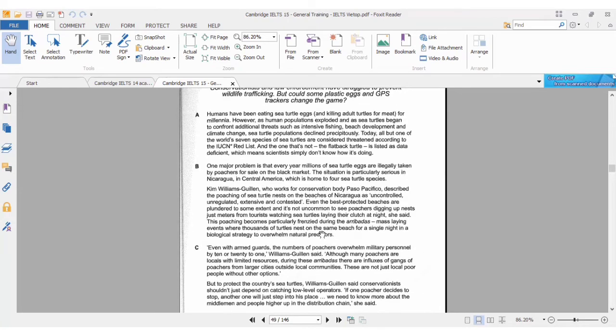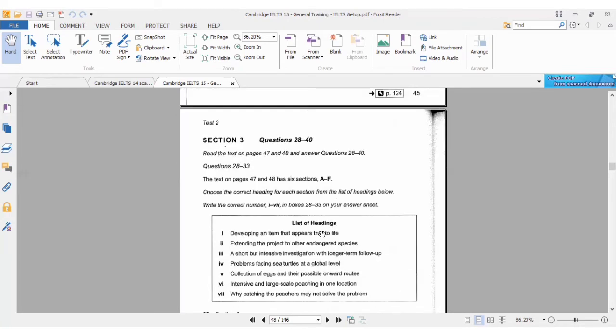So you know that you've picked Roman figure... So we have picked, which ones have we picked? Okay, we have picked Roman figure one, Roman figure four, Roman figure six, and Roman figure seven. So they should be canceled. If you're using a book, you should use your pencil to cancel them out. So we should have two paragraphs left, and then three headings.